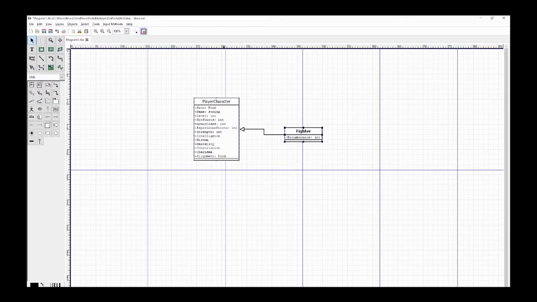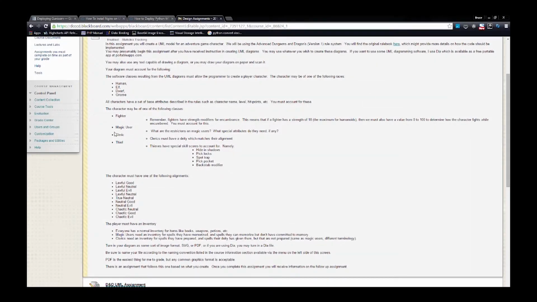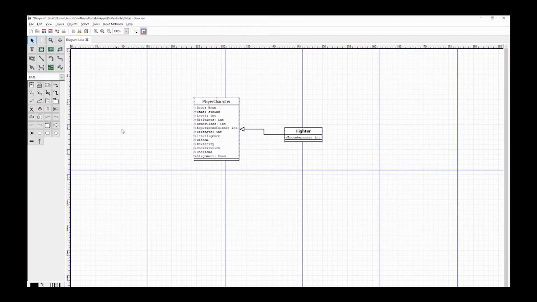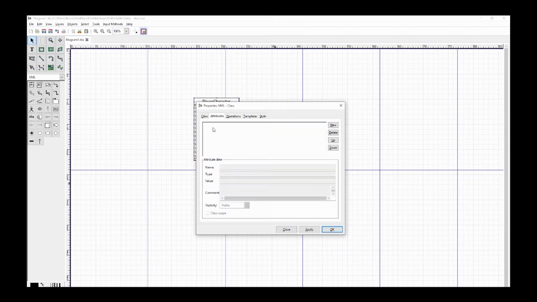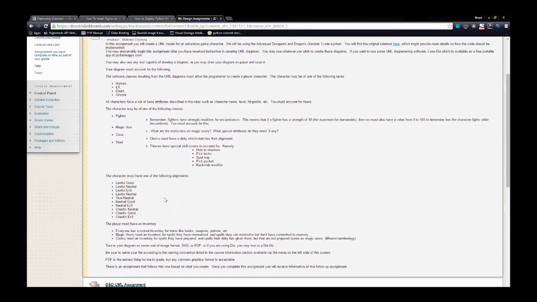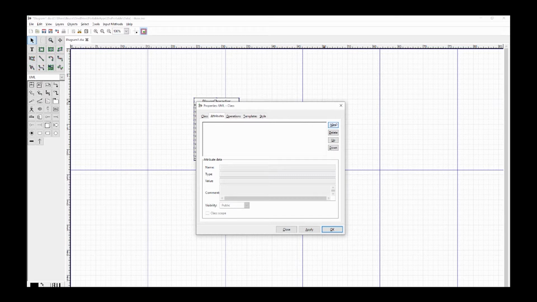All right, so that one was pretty easy. Let's look at another one. Let's do thief, because that one is pretty well laid out for you. So we've got thief. So I'll add another class for thief. And the thief has some additional attributes as well. So hide in shadows, pick lock, spot traps, pickpocket, and backstab modifier. And those are all percentages. So again, between 0 and 100. So we'll put these in here.